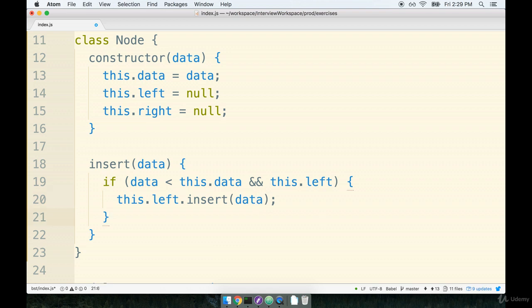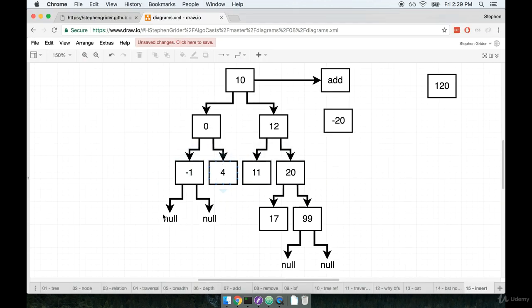Next, we'll handle the other case, the case in which data is less than this.data, but we do not yet have a left node. So we want to create a new node and assign it to the current node's left property. That will handle the case in which we eventually recurse down to this -1 down here. For -1, we will notice that the left-hand side has no value assigned to it.